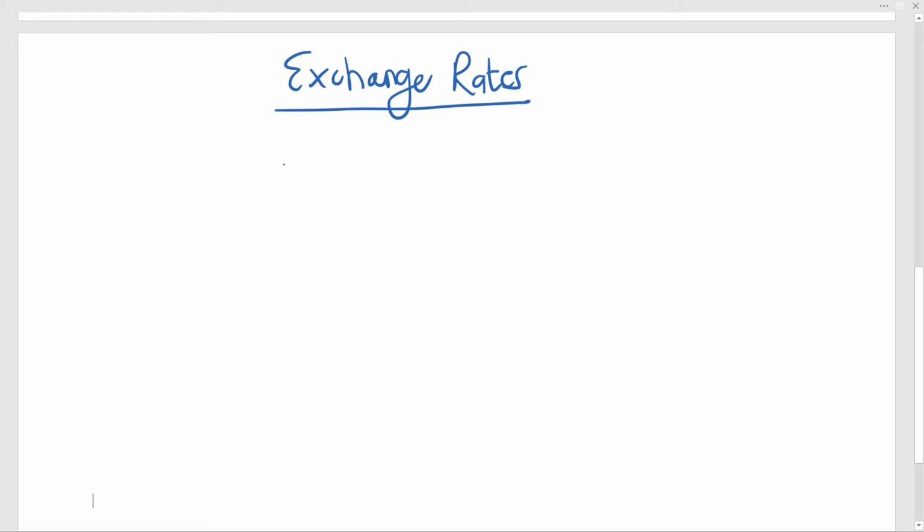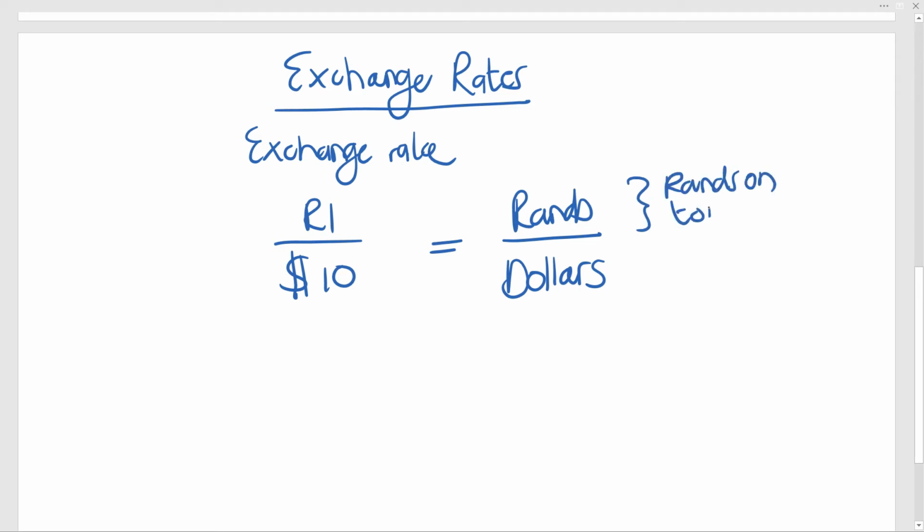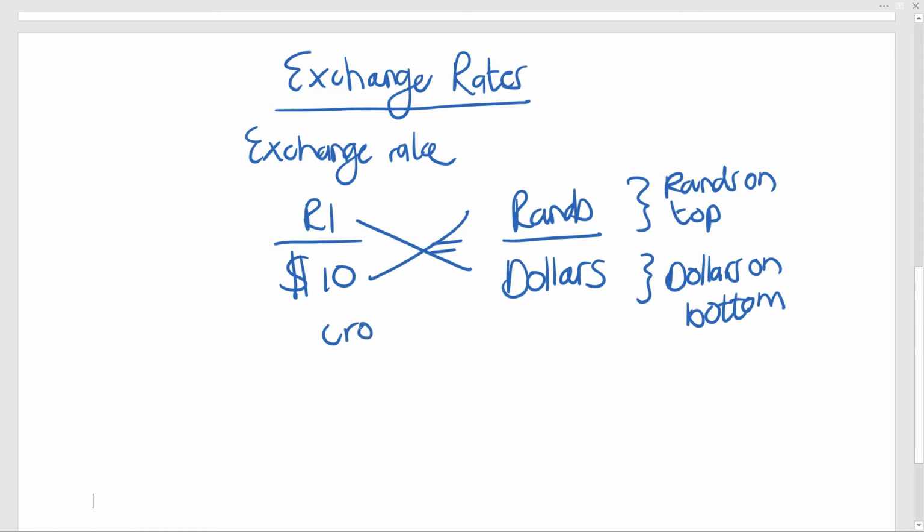Okay, so exchange rates, what we did was we had the exchange rate on one side, and it could have been 1 rand to $10 or anything else like that. You put it like that, and then you will put the rands over there and the dollars over there. And it doesn't really matter which is on the top and the bottom, as long as you have both of your rands on the top or both of your rands at the bottom. I'm just going to put the rands on top, and here we had dollars on the bottom. And you just got to keep those guys consistent. And then a reminder that what we do there is we cross multiply and then we solve for whatever we called the X, the unknown amount.